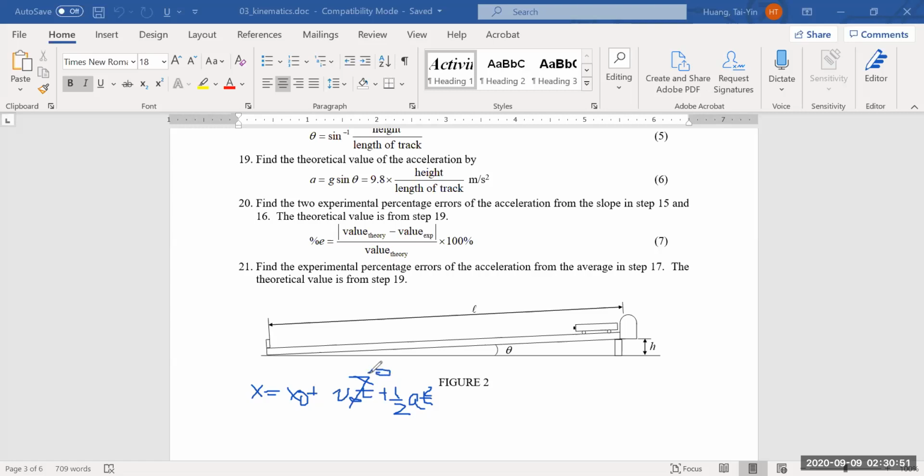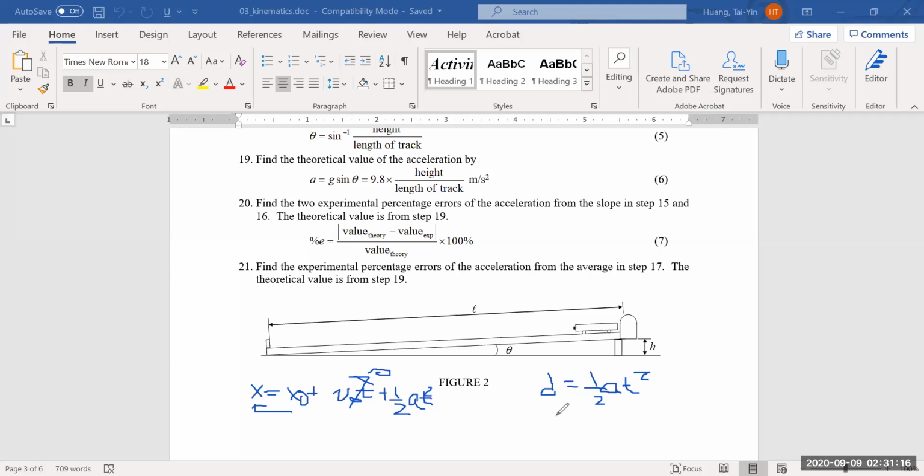So what you have here is that you move this to the other side and take that as d, the displacement. Then you have d equal to 1/2 AT squared. So this is actually very similar to the lab 2 activity, except that lab 2 is the free fall, and this is along the track.